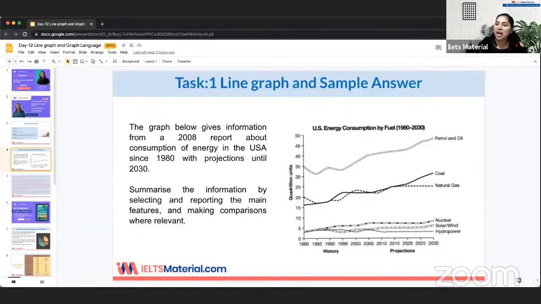See, very good. Charu, that's great to have an answer. So I would definitely dictate this answer. The diagram provides the data of power consumption in USA since 1980 with a prediction until 2030. Very nicely presented. It's a very good answer, I would say. Great answer. And congratulations, Charu, doing really well.